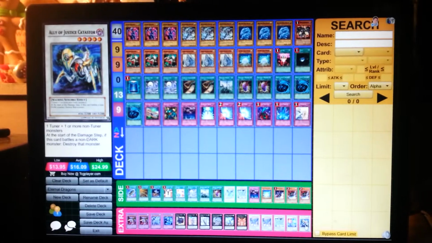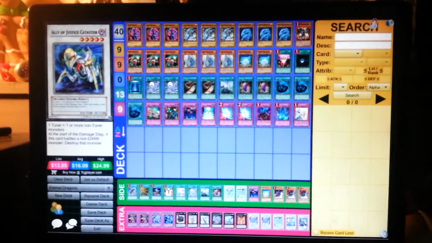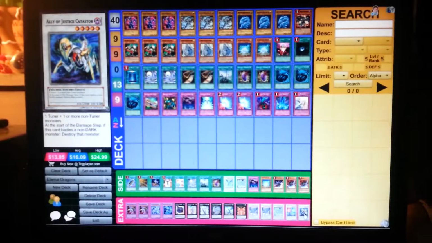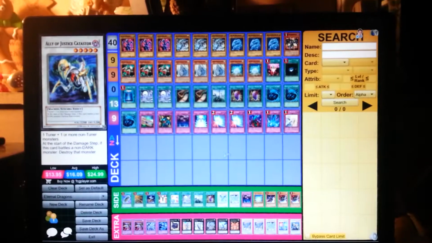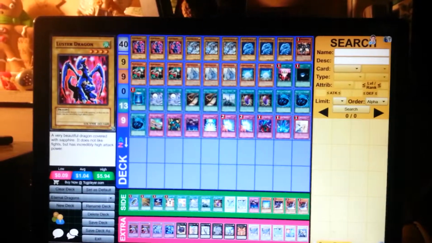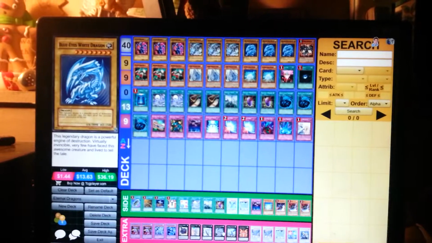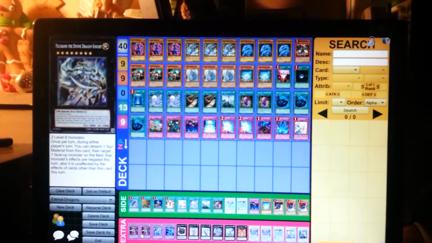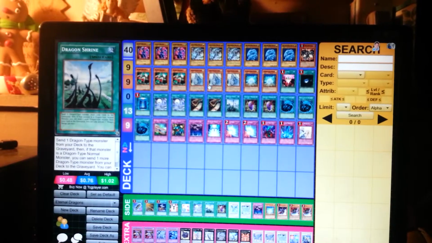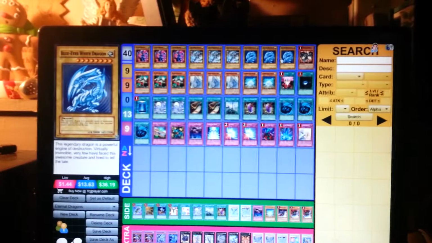Now that I have showed you the deck, it's my turn to explain it somewhat. It's not really that hard to explain, but I'm going to do it anyway in case you have no idea what this deck does. Like I said, it circulates around Blue Eyes White Dragon and trying to get out the higher level Xyz and fusion monsters. Blue Eyes White Dragon is one of your main cards in this deck, and Red Eyes Darkness Metal Dragon.